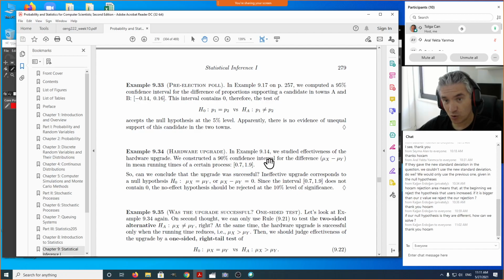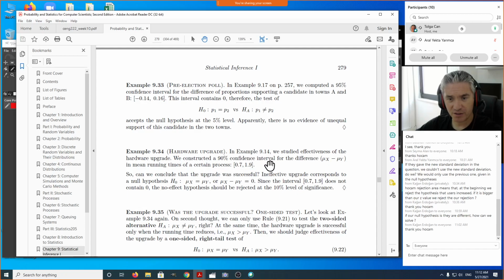By the way, this duality is correct only when we conduct a two-tail hypothesis test. A one-tail test does not really have duality with a confidence interval. So when we conduct a two-tail hypothesis test, where our alternative is just not equality like this, then we can build the confidence interval and see whether our mu0 is inside this interval or not.